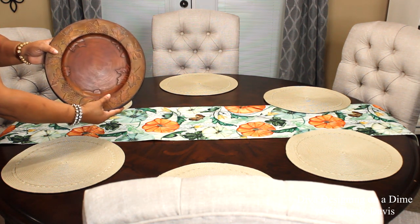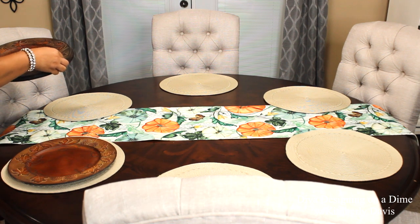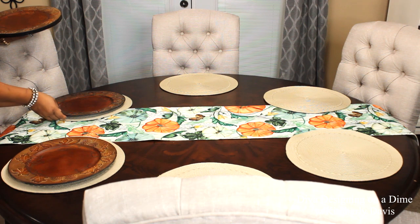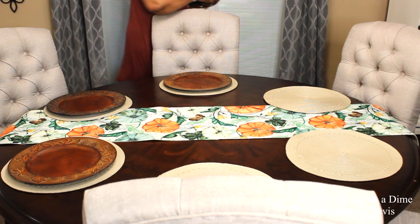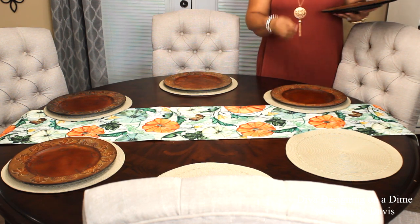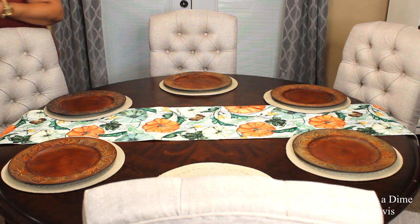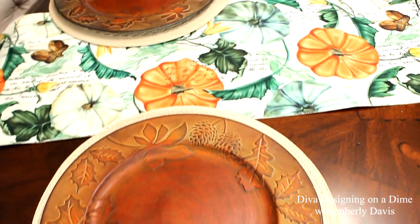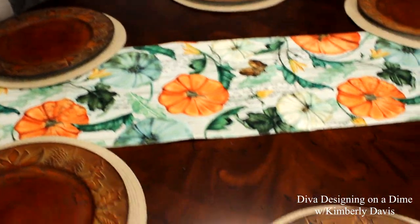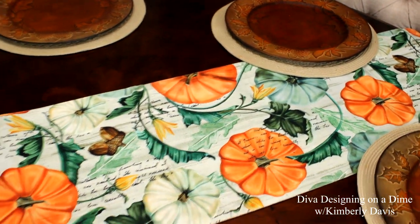I have these chargers, also picked up from Walmart several years ago. I had a tray to match this and it fell off of a shelf and it broke. I was so hurt. It was so, so pretty. So this is how it looks so far. Set for six.